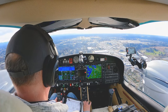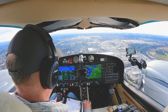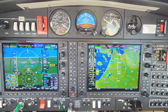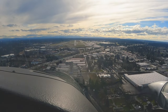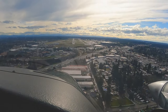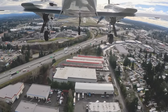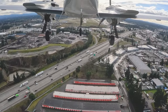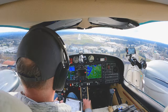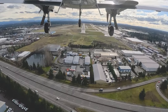Okay, we've got about 500 feet to go. Airspeed looks good. We'll just put a little bit more power in. Some big transport planes off to the right there, one off to the left. We've got a little under 200 feet to go. Pick up on 600. Press the go around button and full power. 700. Okay, go around, full power. Pitch up. We get positive rate of climb.